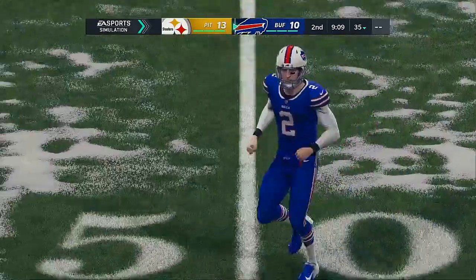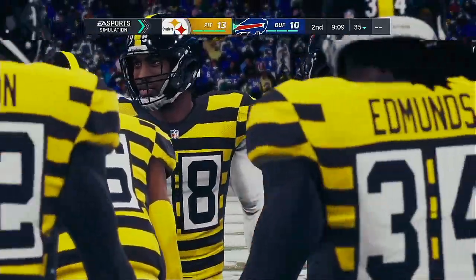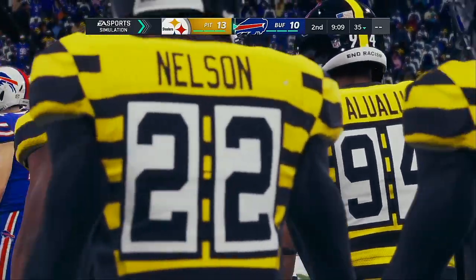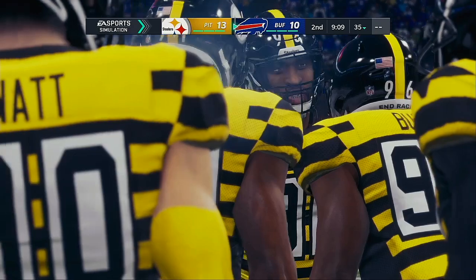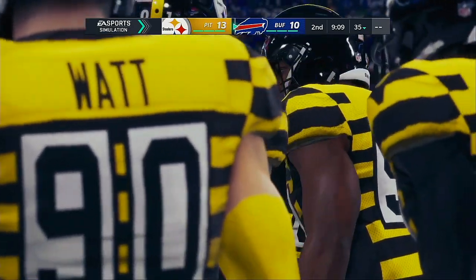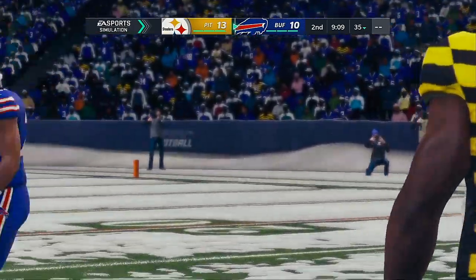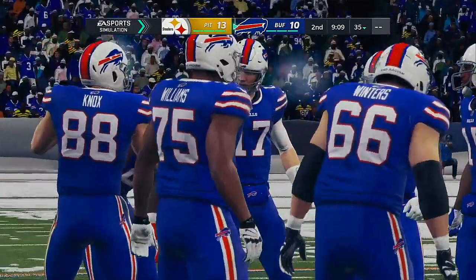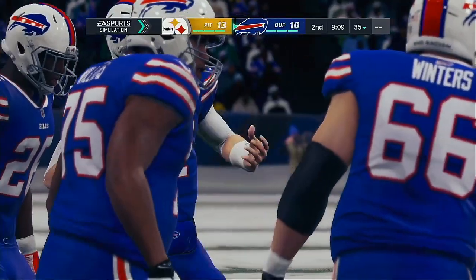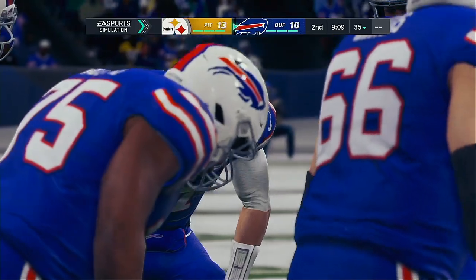These kickers now, it's like we take them for granted. Kicks like that used to be such a big deal, and now you just expect them to make it. Yeah, you're exactly right, and we shouldn't take them for granted. But I have a theory about it. You want to hear? Yeah. They are more athletic now than ever before. Talk about kickers. Trace their backgrounds, trace their histories. You'll find that they were big-time athletes all along, but their kicking was so prevalent that we made them specialists. Well, and now those 50-plus yarders seem easy for some reason.